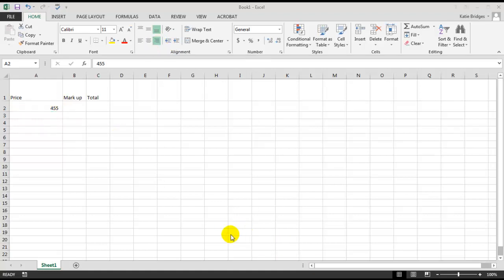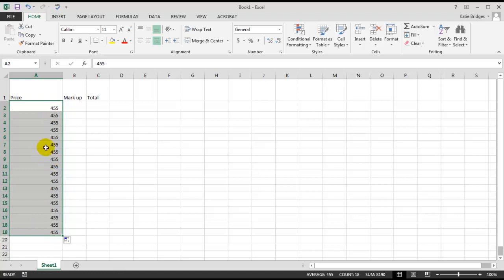Okay, well, there's going to be times when you're working with Excel when you need to select particular cells or rows or columns. And the easiest way to do that is up here, for example the columns here, like the A column. We're going to put a bunch of data in here. In fact, we're just going to copy this data right here. So we're going to copy this data down to A19. See, when you use your fill handle, it copies it, bring it down. Real simple. It'll continue to copy that number.